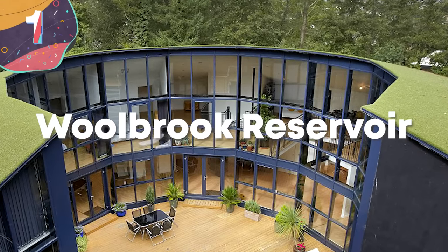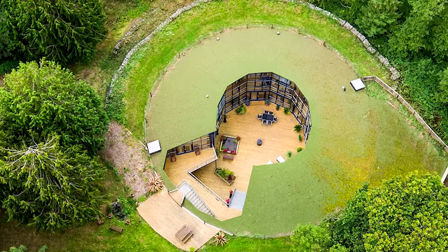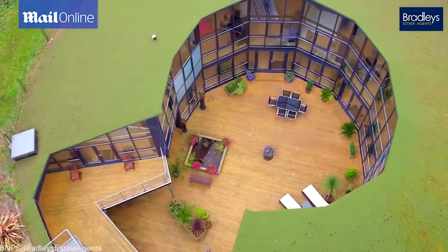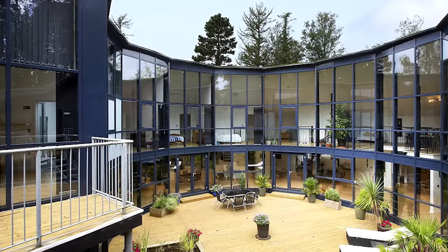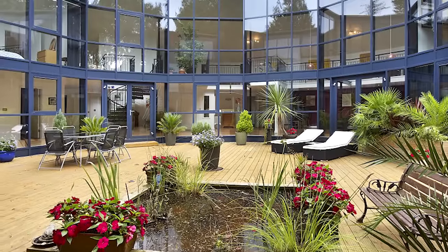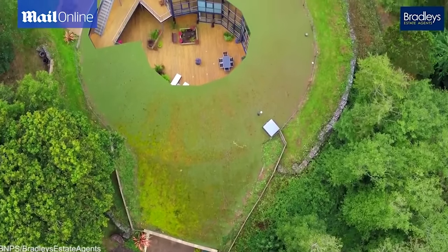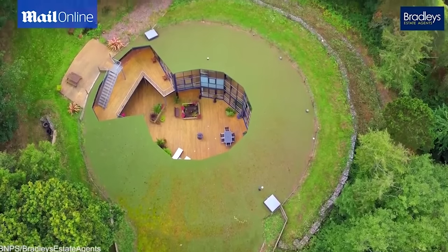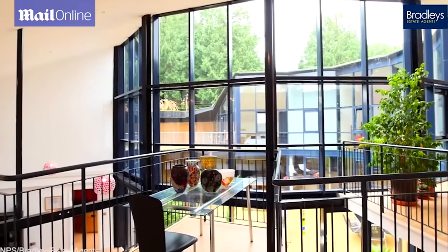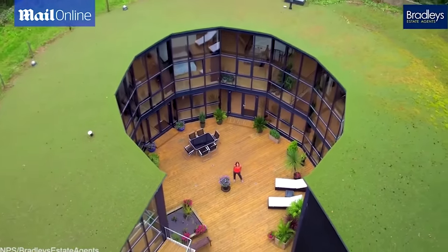Number 1: Woolbrook Reservoir. What could possibly be the world's most unbelievable hidden home? Look no further than the Woolbrook Reservoir in Devon, UK. This home takes things to new depths. Originally a water reservoir in Southeast England, the Woolbrook Reservoir was converted into a million-dollar five-bedroom house with plenty of glass walls that go straight into the earth. It's a great way to employ the old adage — out with the old and in with the new. If you didn't know this home was here, chances are you'd just keep walking. The home's interiors are all centered around the main courtyard, which is fully exposed and allows all of that natural English sunlight to flood in. The Woolbrook Reservoir keeps an incredibly low profile, carefully hiding the spiral staircase that leads to the master bedroom. The natural look of the outside is also due in part to the raised pond and garden, and the best part is that it's totally secluded, surrounded by acres of woodlands to be explored.